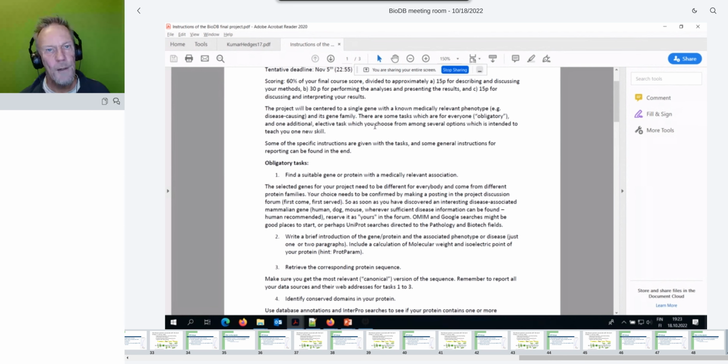And we have a number of tasks which are intended for everyone. This is the list of obligatory tasks, listed as 1 to 6. Oops, sorry, 1 to 8 actually. And then there's one elective task.